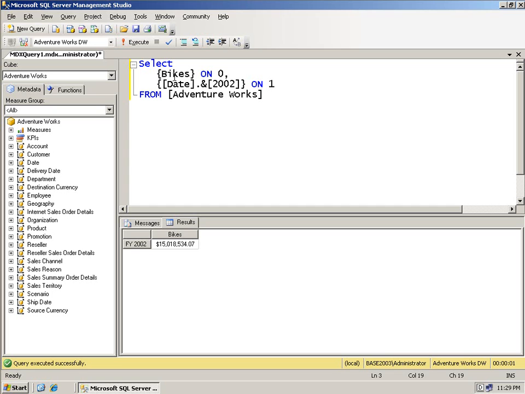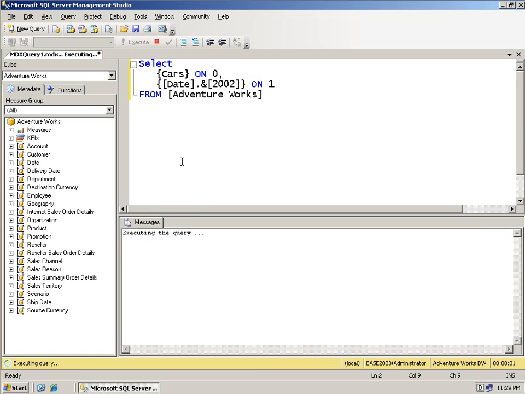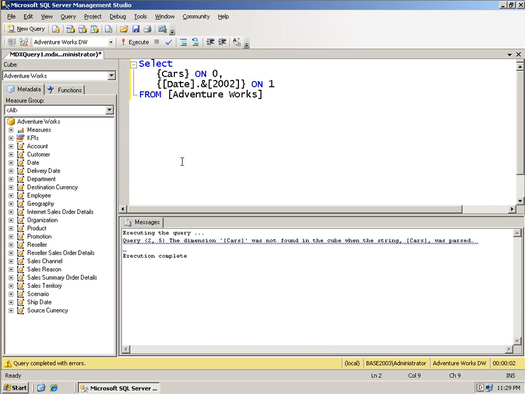First of all, what is bikes? Well, bikes is actually a member, but notice I have not referenced the dimension or any particular hierarchy in it. Again, it's going to search and look for a member with just that unique name, bikes. Obviously this is not the most efficient way of doing it, because it does have to do this search. I'll show you a quick example by putting in something that doesn't exist, which is cars. And now when I execute this, you'll notice it's taking a lot longer. And this is a small data set, so you might say, well, it's only 2 seconds. Yeah, but before, when it was bikes, it didn't take anywhere near that long. And of course, it's complaining that cars cannot be found.